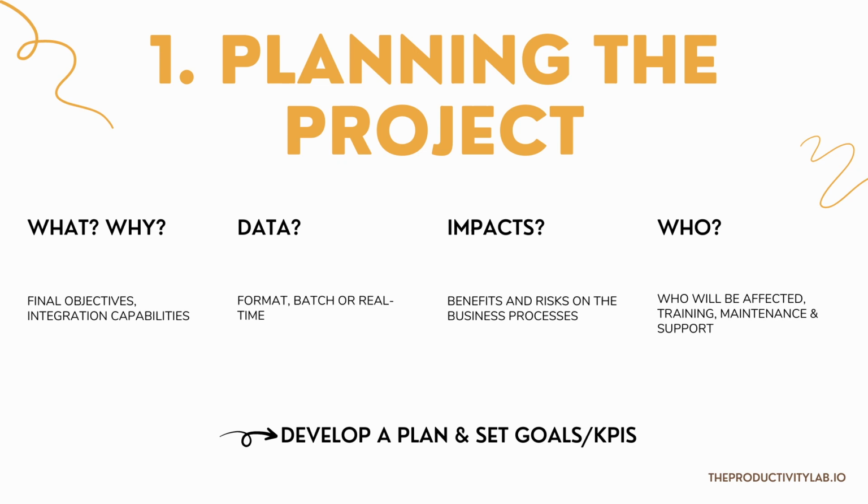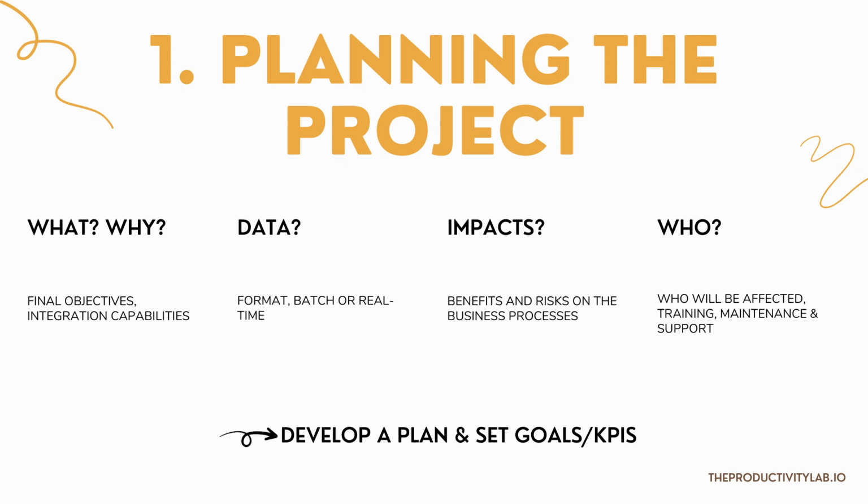The third point is about the impact. It's about understanding the business processes that will rely on the automation that you're building. So by doing this, you will understand better how the integration will impact these processes. So it's important to discuss the benefits that you expect from this integration. And do you want to increase the efficiency? Do you want to improve the data accuracy? You want to provide better customer services? So you have to understand all of this and also to consider the risk on these business processes. We bring more vulnerabilities, we make it like a single point of failure. So you have to think about all of that.